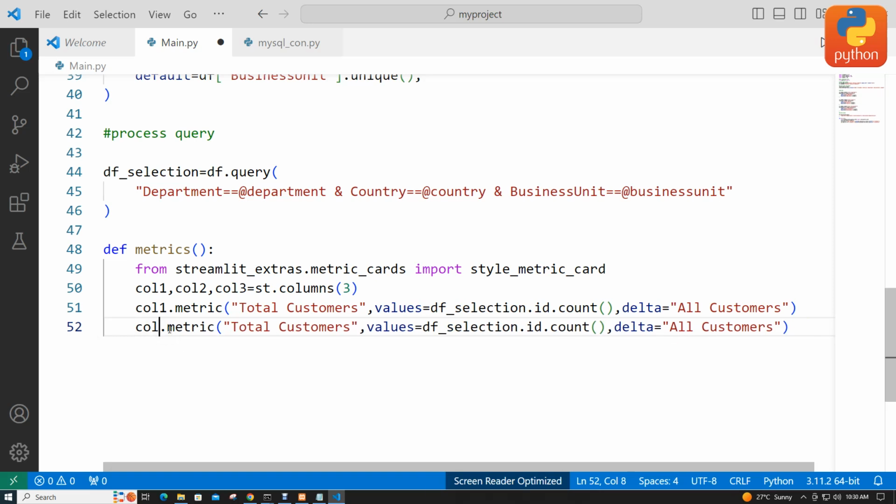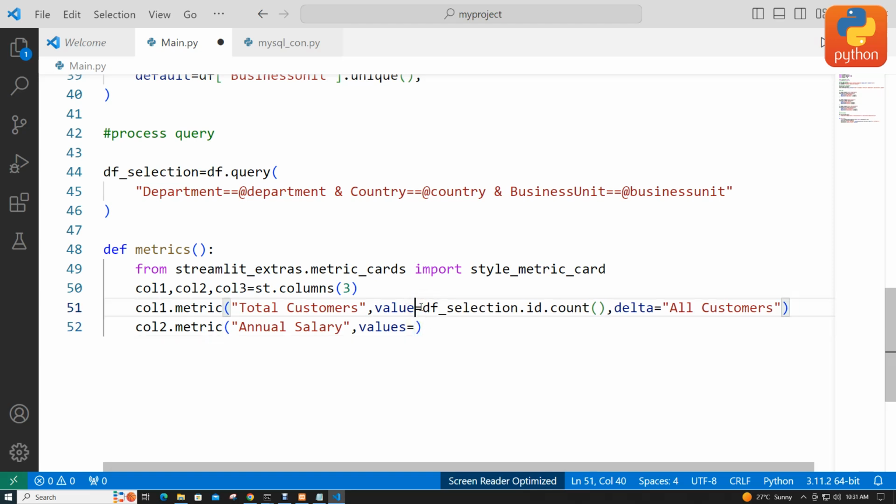Column 2 equal to metric, label will be annual salary. Okay, annual salary, value equal to, so now hapa just check kwa makini anda ku format annual salary. So this is value, not values.